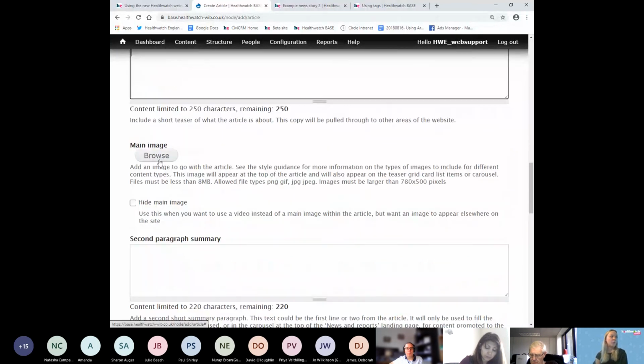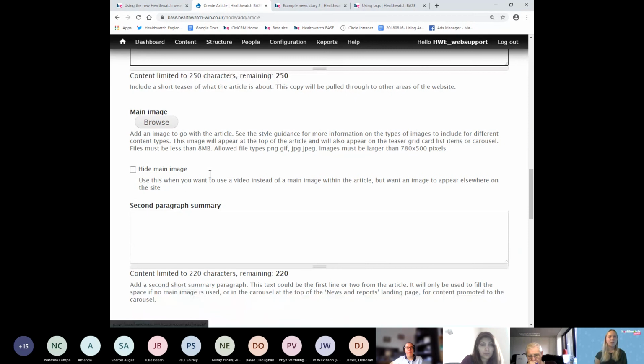You've got an option to have an image. So I would always encourage you to have images across your articles. It makes it so much more engaging. And also, with the social media, those images will pull through to your social media content, which saves you a job, to be honest, when you're trying to source pictures. So if you can get it done for your article, at least you can make that image consistent whenever you're talking about that piece.